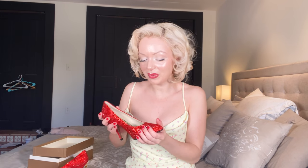and I'll probably wear them for maybe a video or so where I'm on my carpet where they can get ruined, and that's okay. But I'm going to show you what they look like on my feet so you can see them on feet, so they're not just on my bed, you know. I want to show you what they look like on, and again in the inside there is like someone wrote specific things in pen here, as you can see.